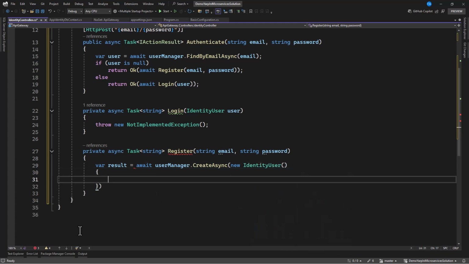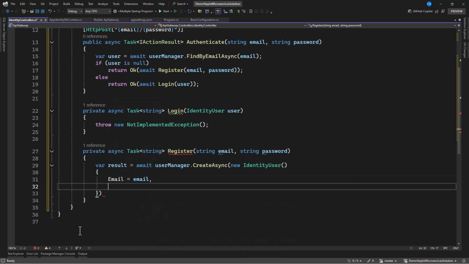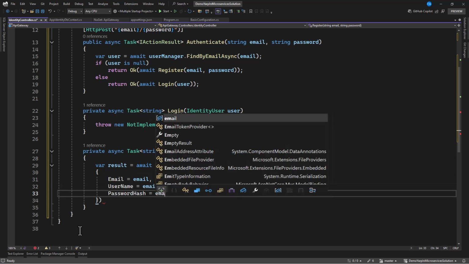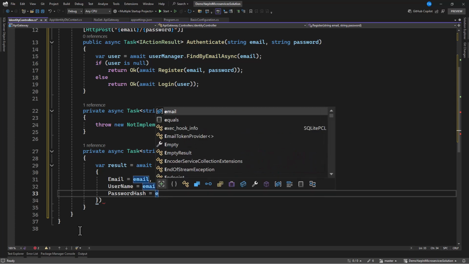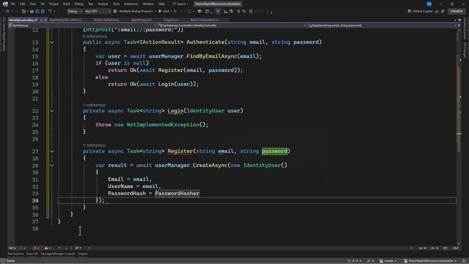And now with this IdentityUser, all that we need to do here is specify the email as the email coming in. We also need the username as the email coming in. And maybe we have password. So we have password in here, and that's equal to, not email, rather the password. That is all we need to do.